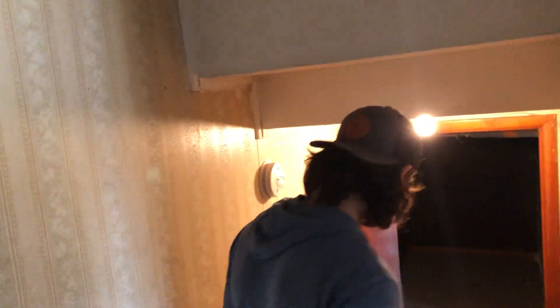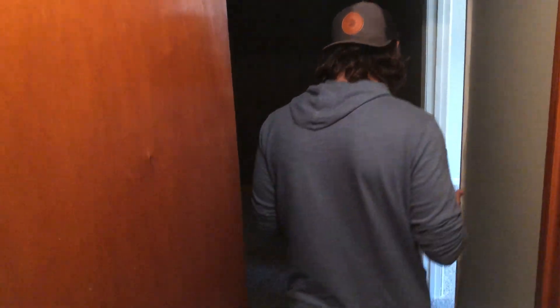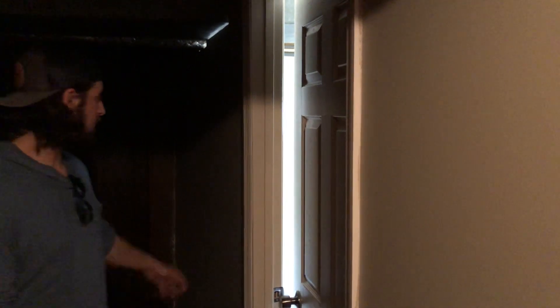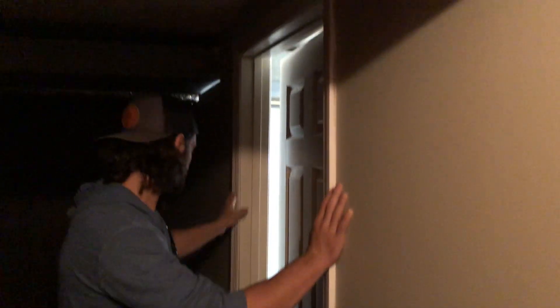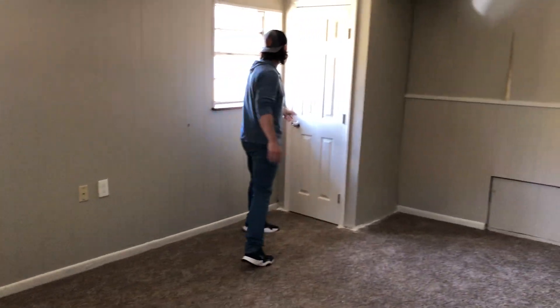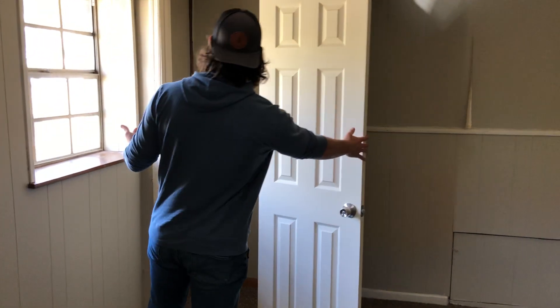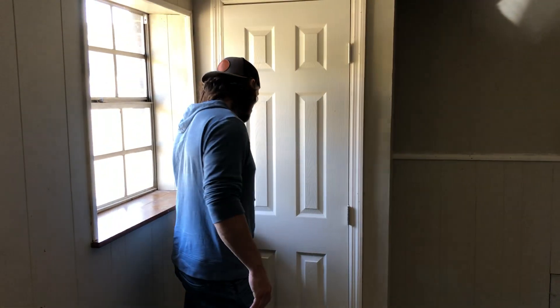Originally you opened this door and you were in a big bonus room. We've changed that — bonus rooms don't help us, so we added a bedroom. Now you have a new wall that we put up. I know that cuts out some of the light, but we put a brand new wall and brand new door in here. Now we have a huge bedroom. We built this closet as well, so it is a legal bedroom. This came out great — we built this in the room as well. Very excited.